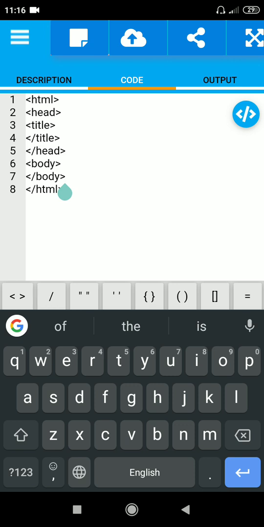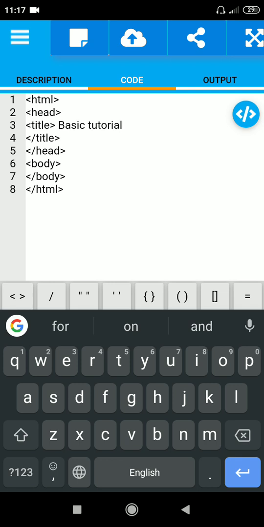These are 4 tags necessary to use in this HTML language. So all things we are using only in the body tag. First of all, here I am using the title, so I use the basic tutorial.